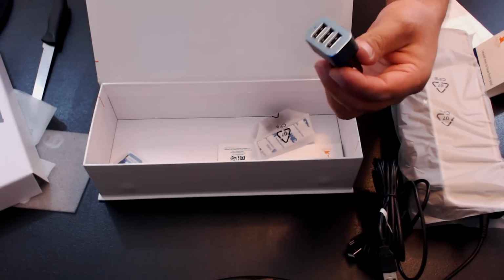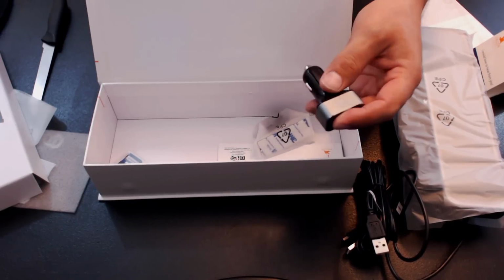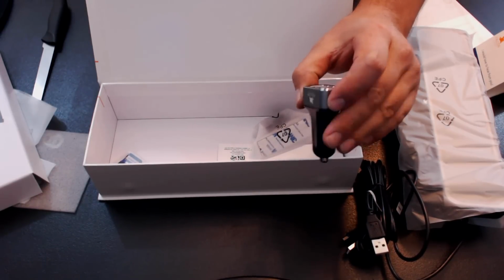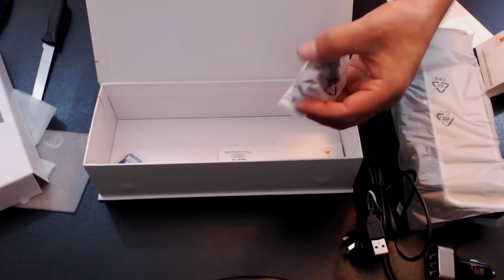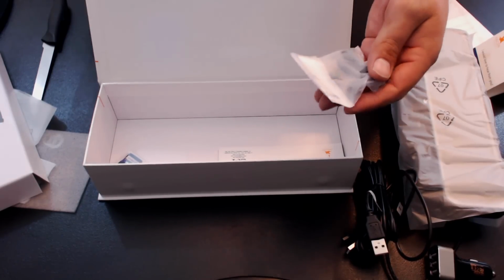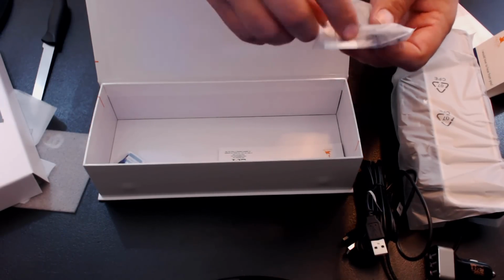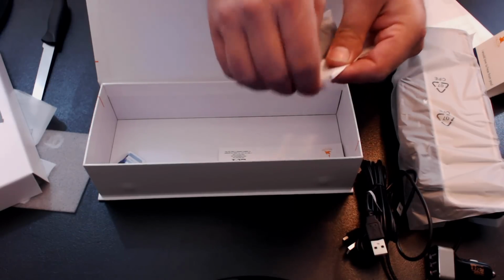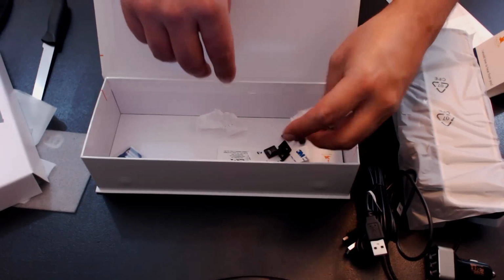We have, oh, this is nice. They include a 3 USB cigarette adapter charging port for you. This is really nice. That's pretty cool. We have some different mounting options here. Looks like we got a bunch of different tabs and little 3M adhesive paper right here. Go ahead and dump this out so we can see what we got here.